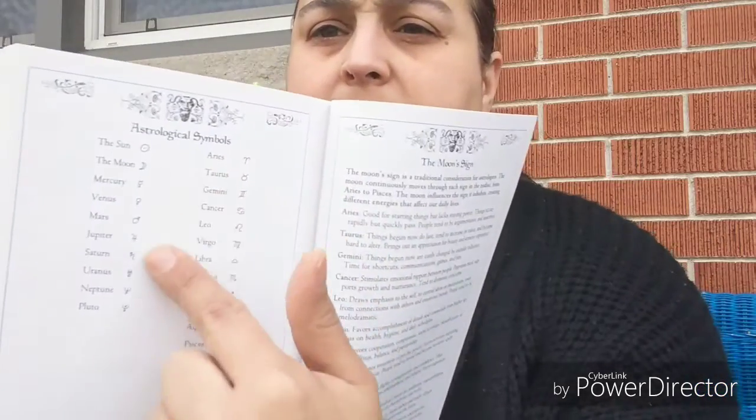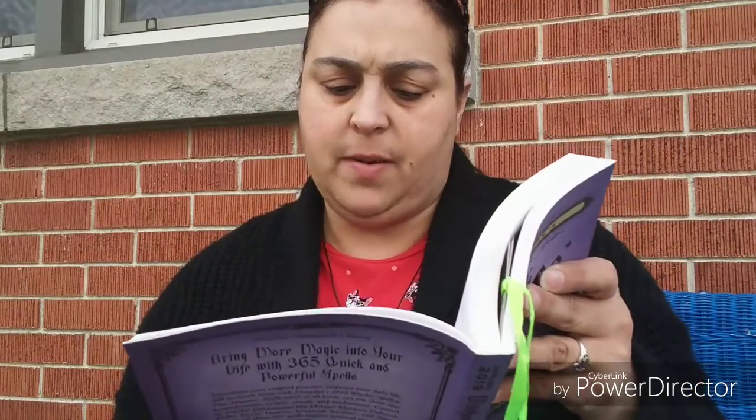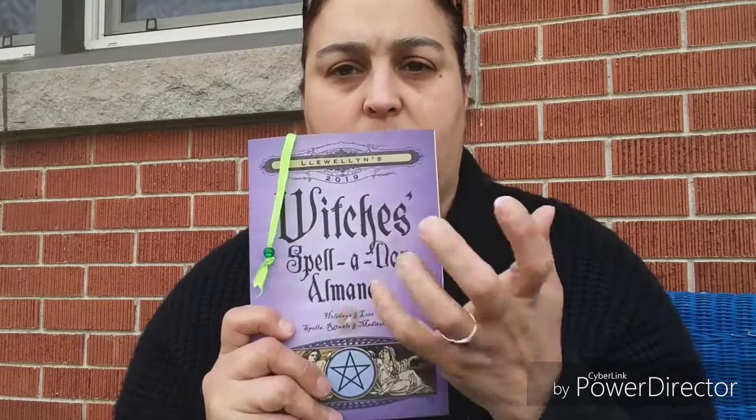The moon sign is Capricorn. It gives you the astrological symbols so you'd look up the symbol and find Capricorn — develop strong structure, focus on traditions, responsibilities, and obligations; a good time to set boundaries and rules. Daily Magical Influences: today's Thursday, so Thursday is Jupiter — expansion, money, prosperity, and generosity. Lunar phases: the waning moon, from full moon to new moon, is a time for study, meditation, and magical work — accept magic designed to banish harmful energies. That is your spell a day with this book. Blessed be, and we'll see you tomorrow for tomorrow's. Bye guys.